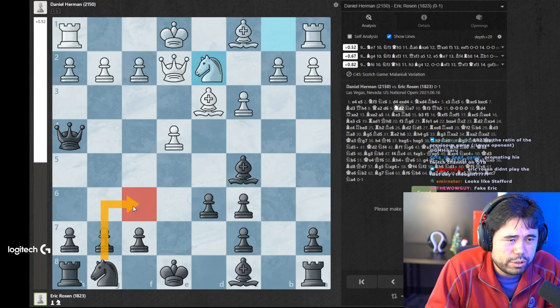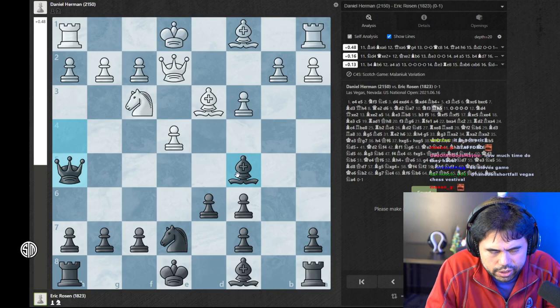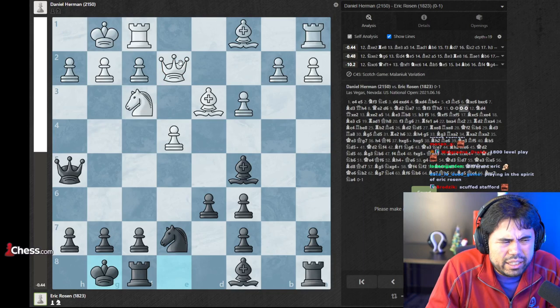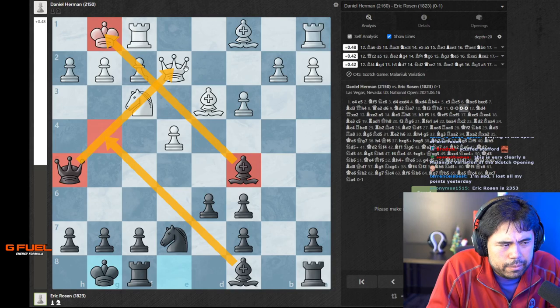Ooh, I don't like castles here. Okay, computer says something ridiculous like bishop a6, which no human in a million years is going to play. But castles somehow, I worry about bishop g4 ideas and kind of just giving back the edge. So knight d4, kind of, this is the problem, is here white's worried about bishop g4. He's worried about the bishop on c5 combined with the queen on h5 as well. So it's kind of hard to play here with white.